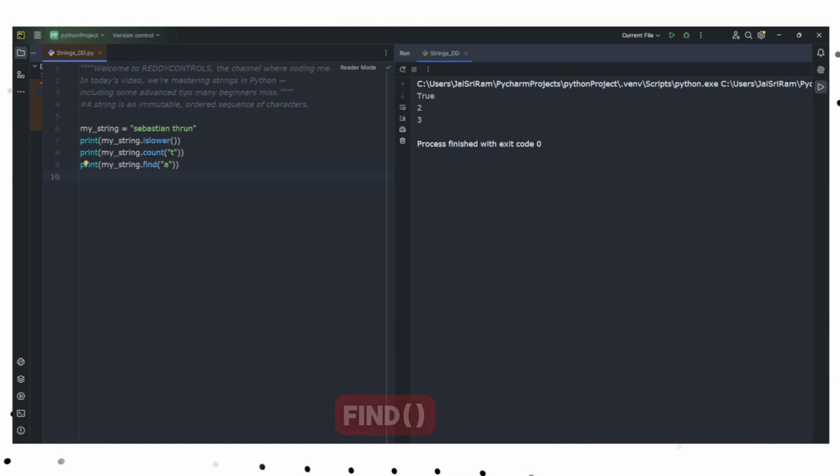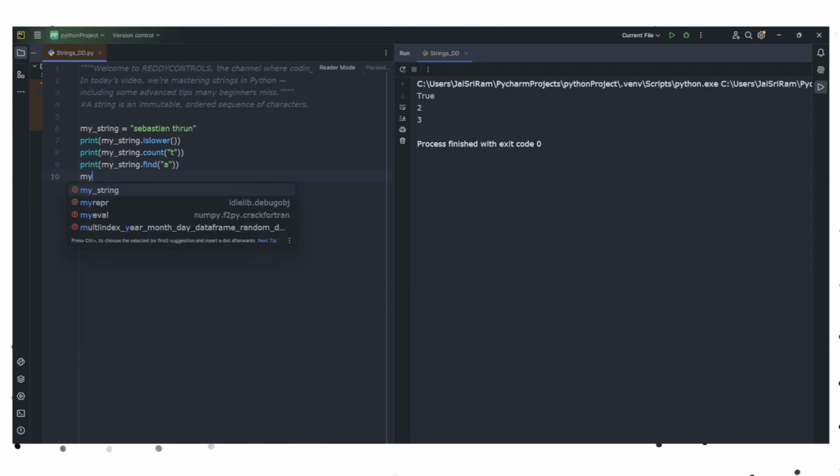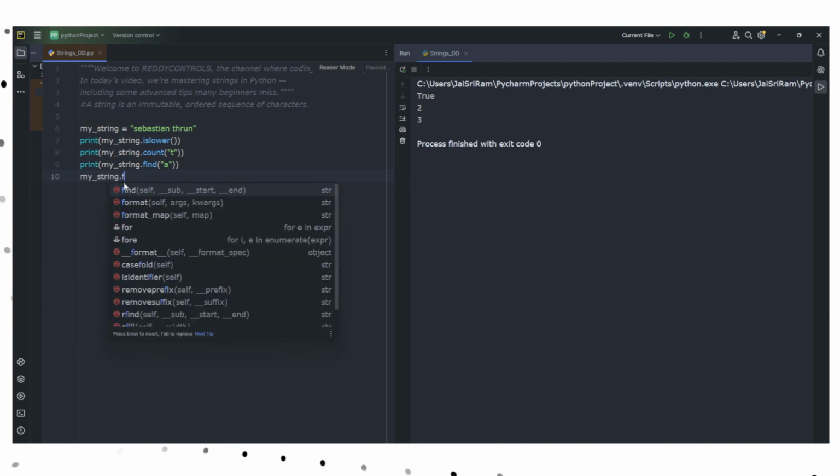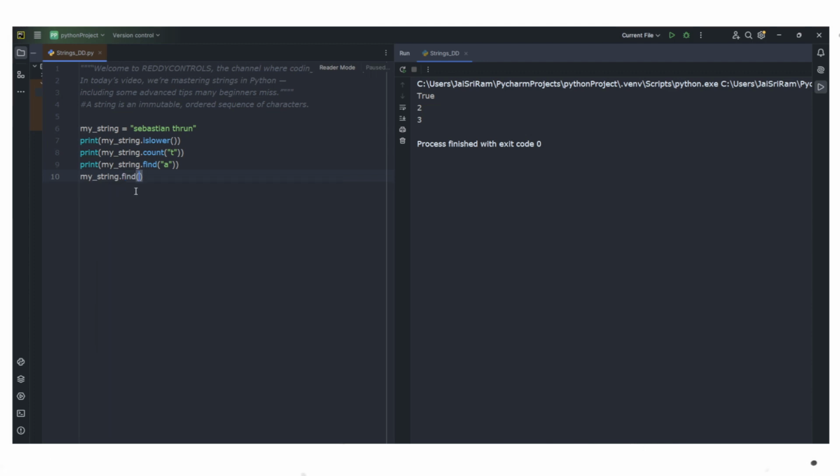To find more information about each of these methods, you just type the variable name, myString, a dot, and you type find. It will give you an explanation about what it is, as you can see. So find gives us the first position where it found A.